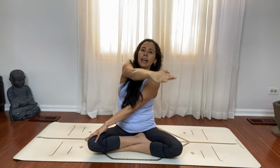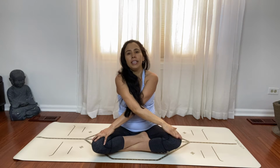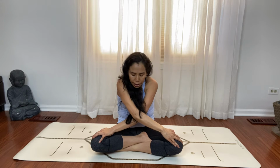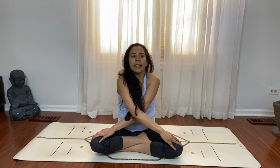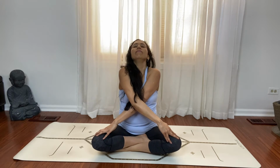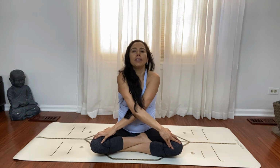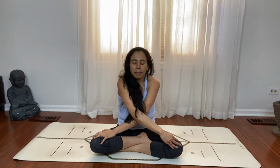Inhaling, torso up, release your arm, right hand on top of the left knee or thigh. Inhale, lifting the heart up. And exhale, round your back. Inhale, and exhale. Inhaling, chest up. And exhaling, rounding your back. One more time, inhale, and exhale.